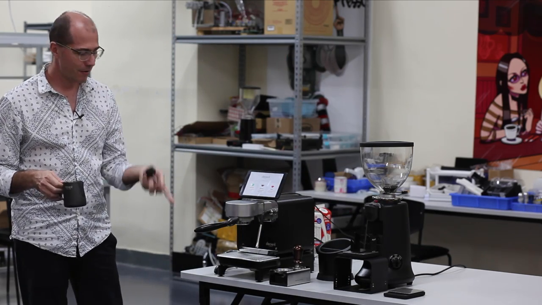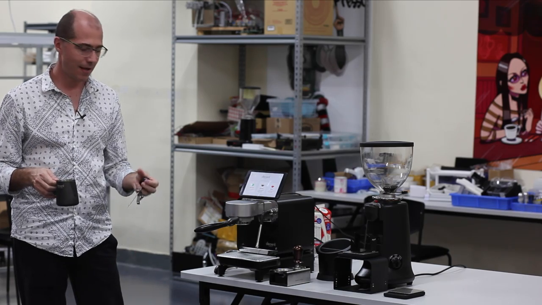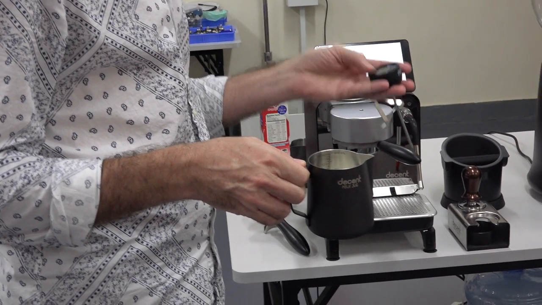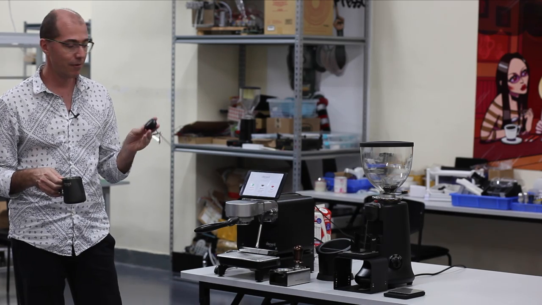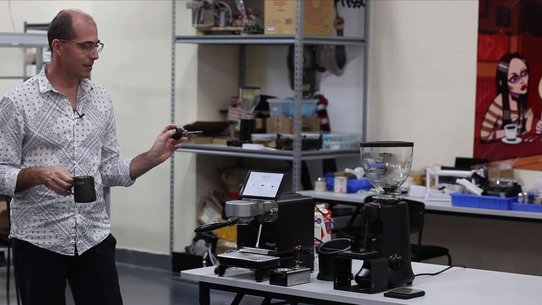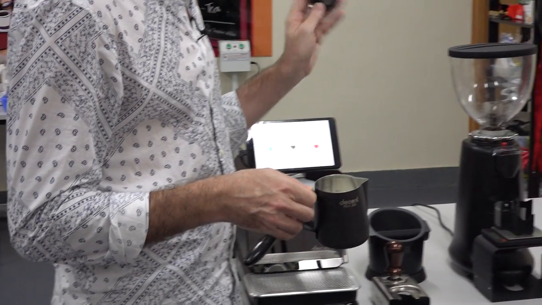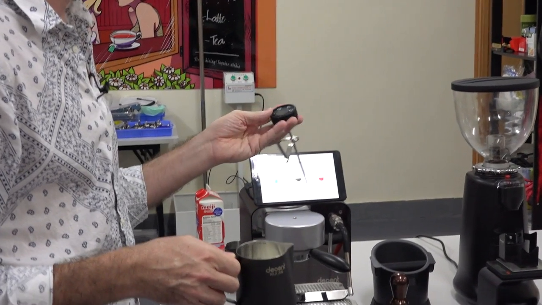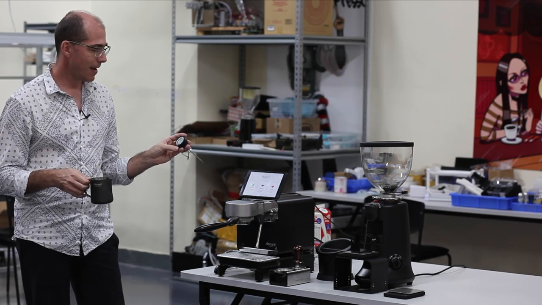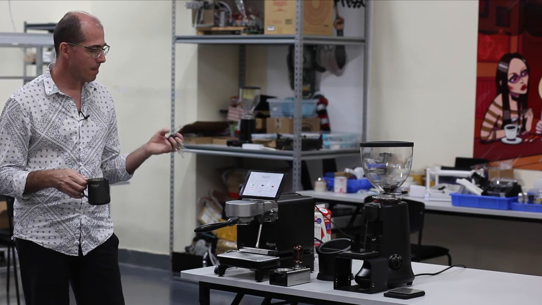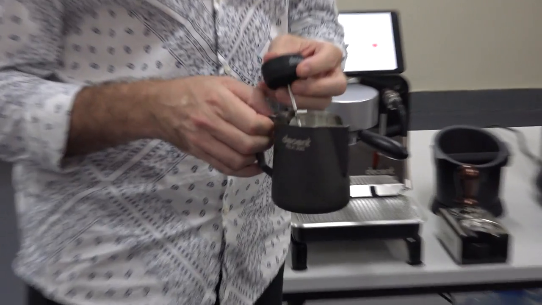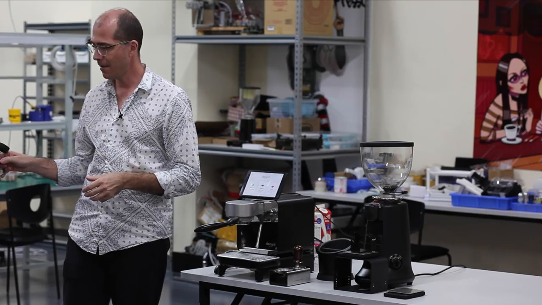we made our own digital thermometer and the reason we made one is so that it knows to beep at the right point when your milk is the temperature that's appropriate for espresso. So we've made it 60, 65 or 70. There's a Fahrenheit version that's 140, 150, 160 Fahrenheit and there's a little clip there that puts it in the right position like so.